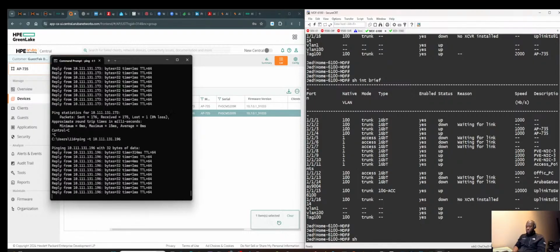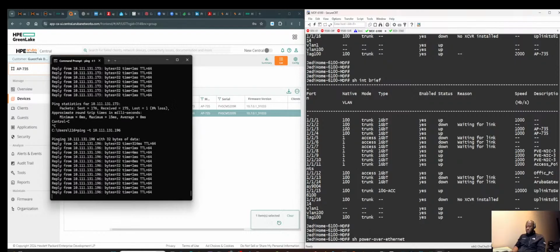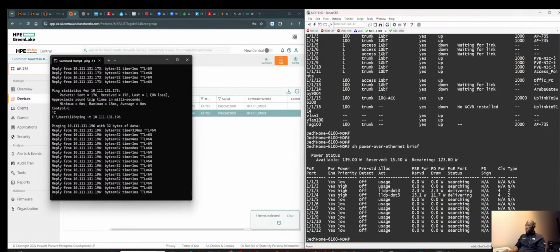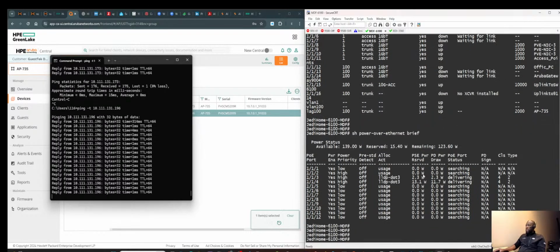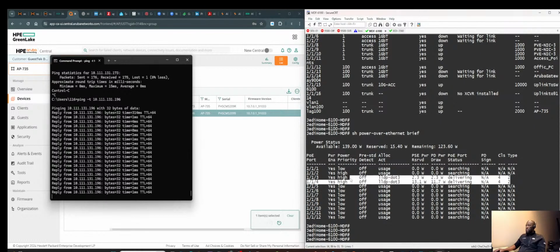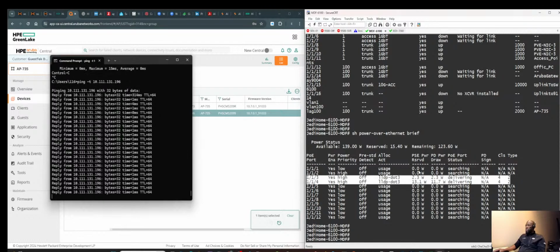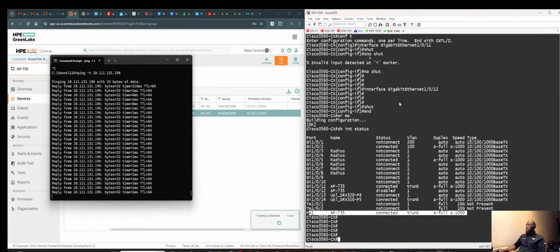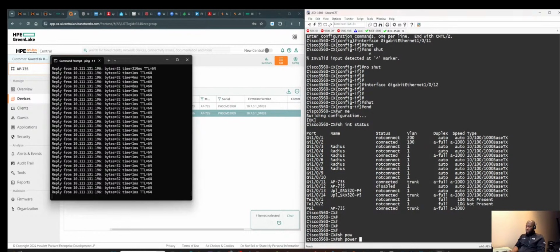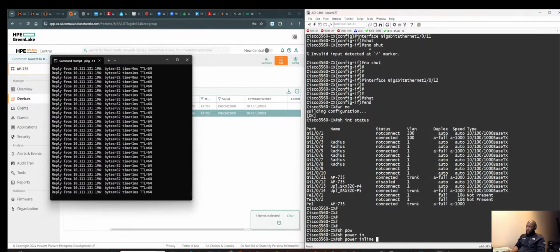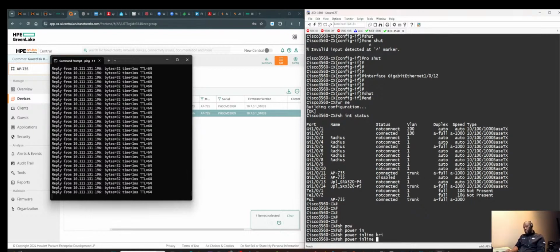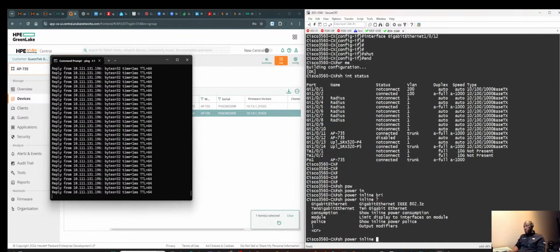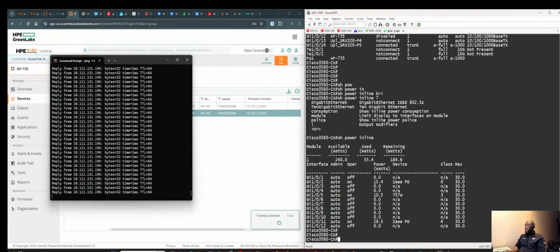So if we do show power, I think this one is it. So here's what we have here. Those two ports, the power is not balanced compared to what you see in Cisco show power inline summary, or just enter.